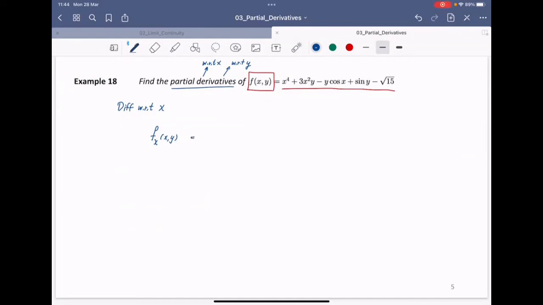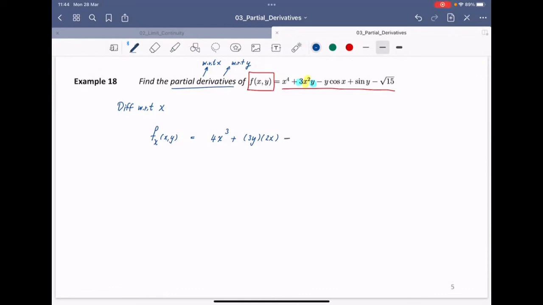So here you differentiate x to the fourth and get 4x cubed. Then plus, for 3x squared y: y is a constant, and the number 3 is a constant. You only have x squared as your variable. So you keep 3y because 3y is constant, and x squared, the one I highlighted in yellow, is your variable. You differentiate x squared and get 2x. Make sense? Do not touch the constant, and the constant here is 3y.